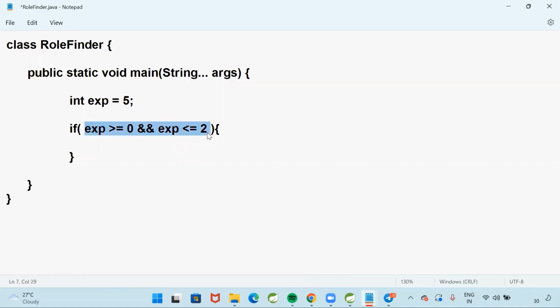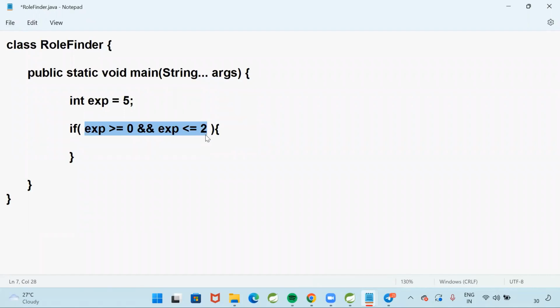If both are satisfied, it is true. If one condition satisfy, another condition not satisfied, false value. When you go for AND operator, both conditions should satisfy, then only it will become true. So when you want to check only one condition, relational operator is sufficient.